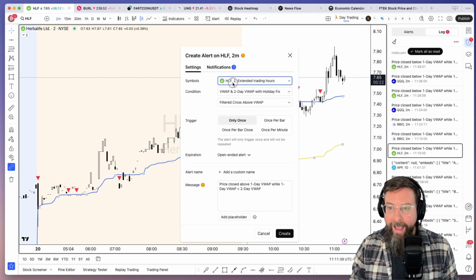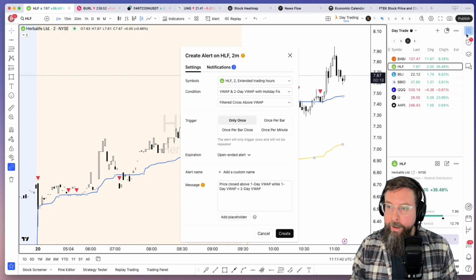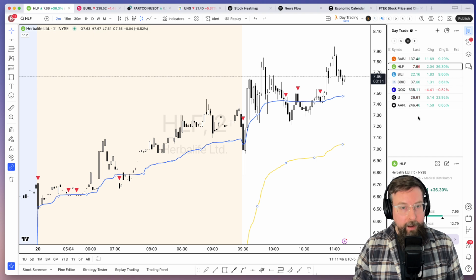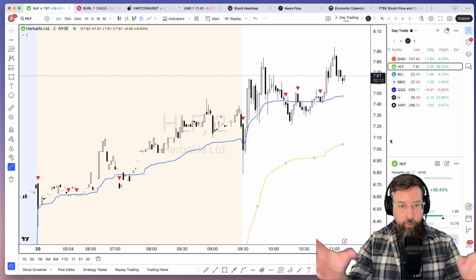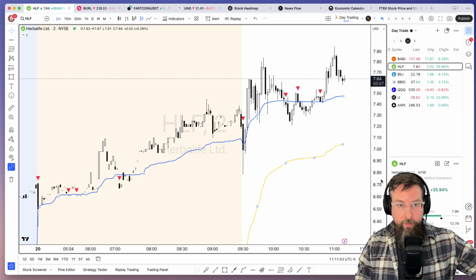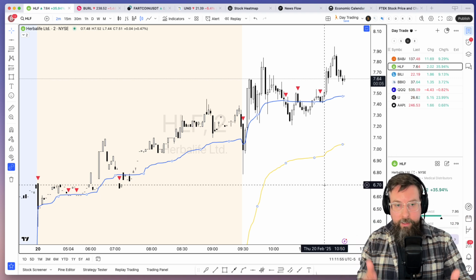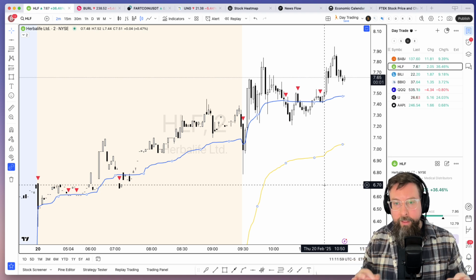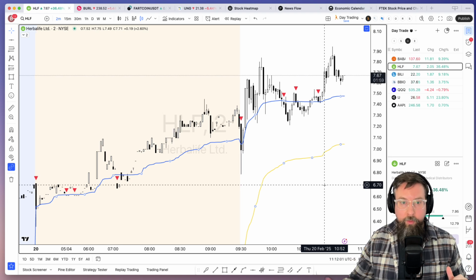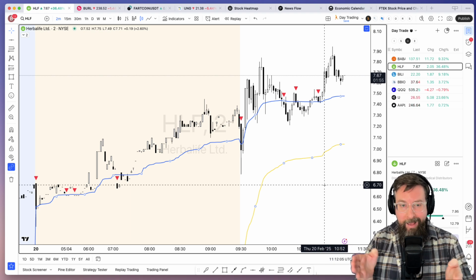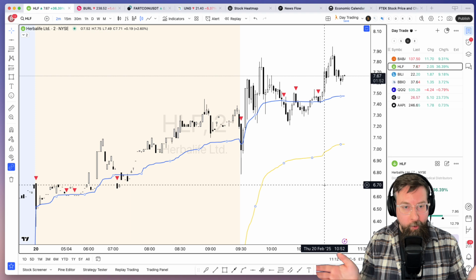But instead of pointing it at a symbol, I can point it at a list. So I'm able to create a list of names every morning, which is what I'm doing here, of things that I'm interested in trading that day, if and when certain conditions occur. And then I'm going to get alerted when those happen. So I'm able to day trade, swing trade, do all of these multiple things just based on the fact that I'm not hunting through tons of symbols, and I don't have 1,000 monitors and 1,000 charts in front of me. I have exactly what you see here. This is all that I have.